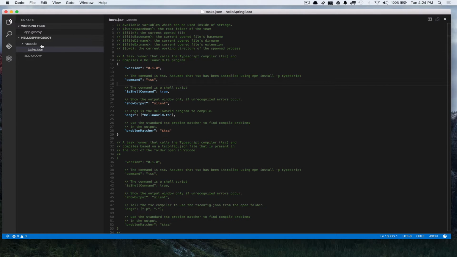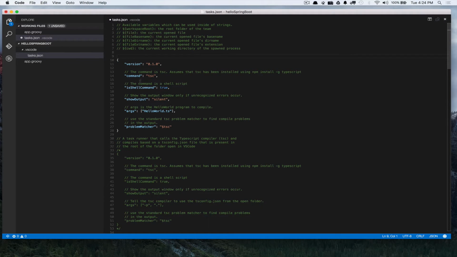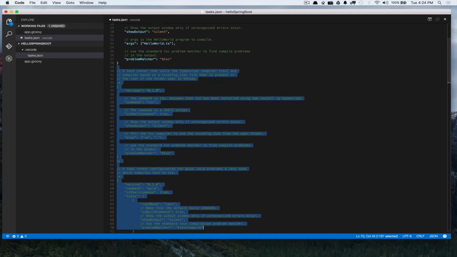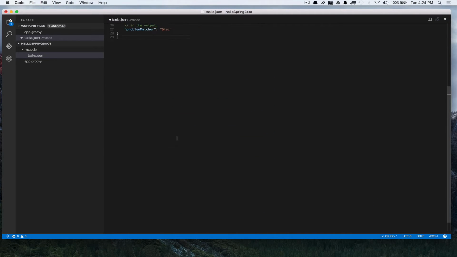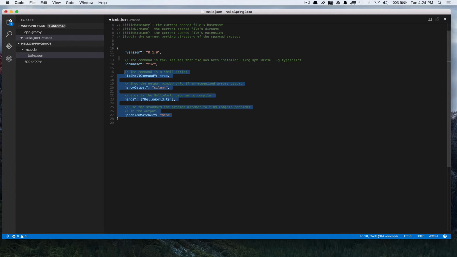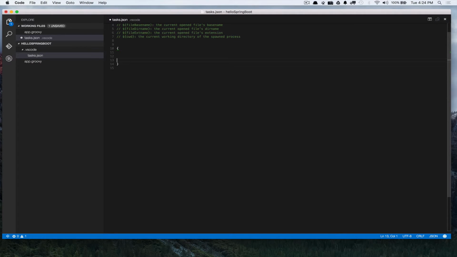And what it's going to do, it's going to create a folder here called .vscode, and there's going to be a tasks.json in there. And this is basically just a kind of a default to get you going type of thing. But what I want to do is go ahead and get rid of all of this, but you will want to go ahead and dive through there because there's some good examples in there on what you can do and how you can do that.